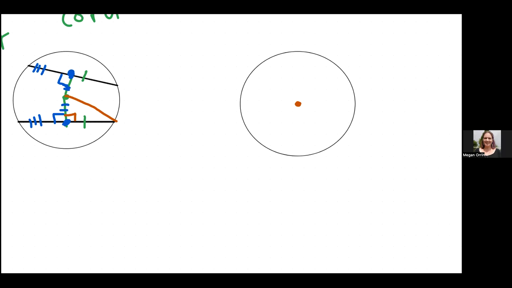So I'm going to put a dot anywhere on the outside. I am going to draw two tangent lines from this to the circle. There's a tangent line. Let's draw another tangent line from the same point to the other side of the circle. What this now means is that these two lines, up until they touch the circle, are equal. So from any point, it doesn't matter.